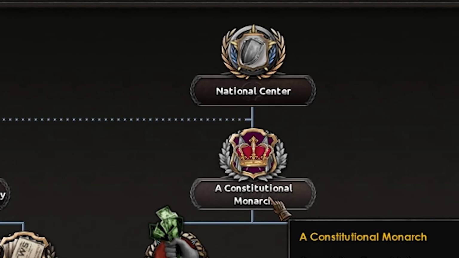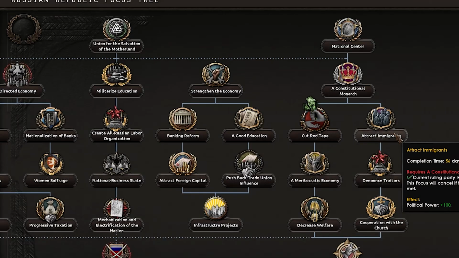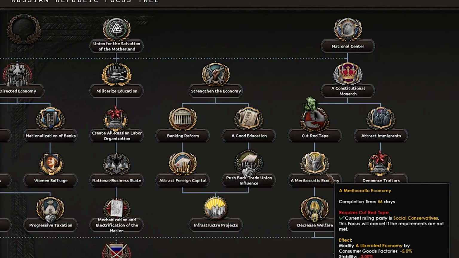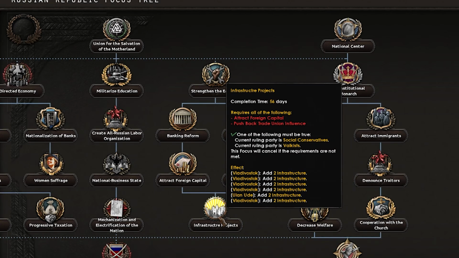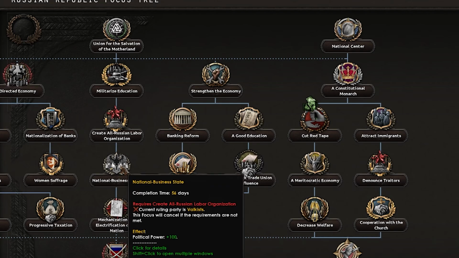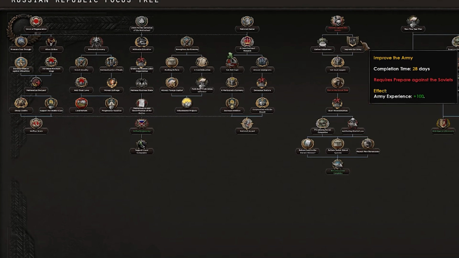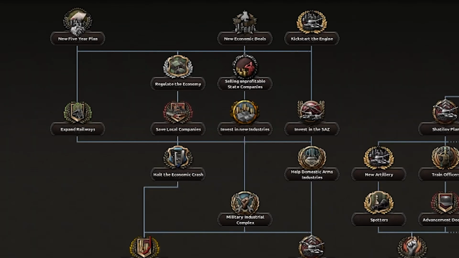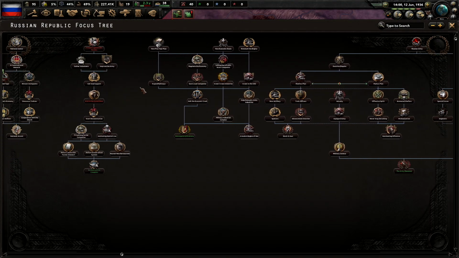Or National Center, which is constitutional monarch, cut the red tape, attract immigrants, social conservatism, with a monarch at the helm. I feel like maybe that would be good and for the best, but if I'm to attack the Germans, I need military buffs. Okay, you know what? I'm still going to go National Center. I'm going to go National Center for the sake of it. National Center, economy, army, then going after the Soviets.